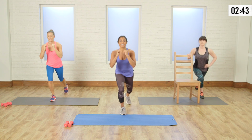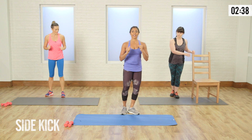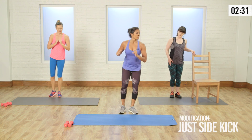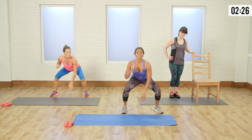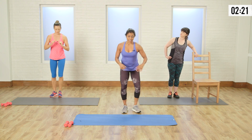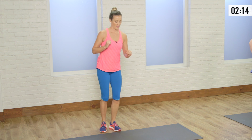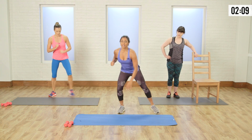Good, okay. What's next? Side kicks. All right, side kicks. Kick, and then we can touch the floor in between. So, squat. Now you can just kick, modified. Yep, the goal is to kick sideways. And you can kick down here if you want. That's fine. This is actually the harder part, the squat. Getting low, yeah, because you want to squeeze your belly, get down there, and kick. Keep breathing. Okay, we gotta go the other way.